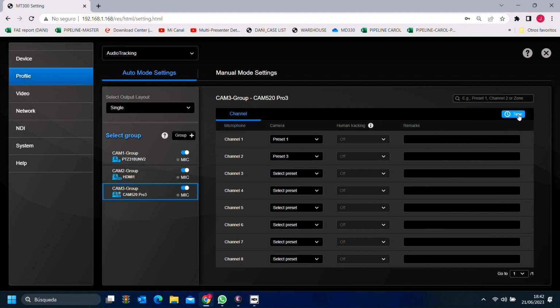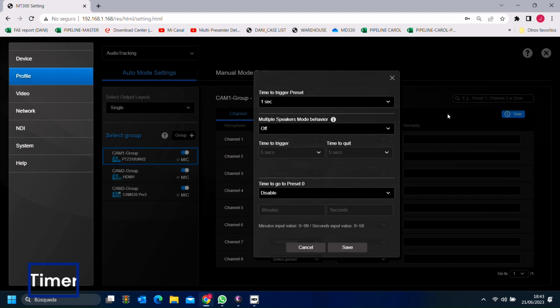It is very important that in each group, you can select timers. You can select the time that you need to talk to go to a specific preset. Also, you can select what the camera will do if you have multiple people talking at the same time, so you are activating several channels. You can send the camera to preset number 0, where you can save a preset that is an open view of the people.